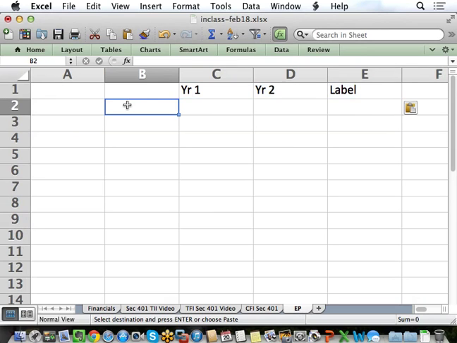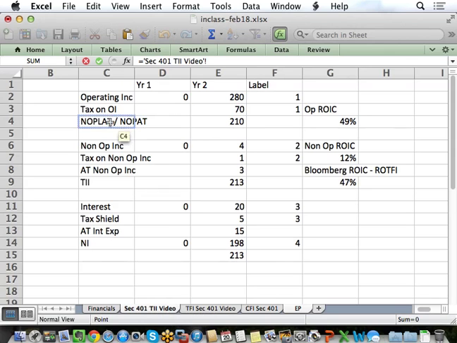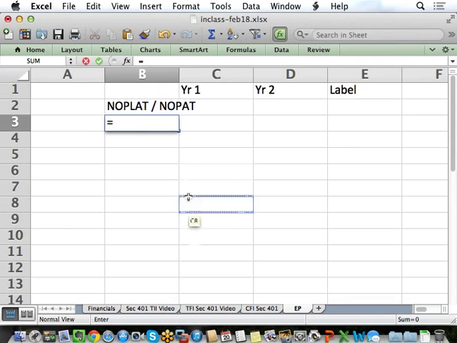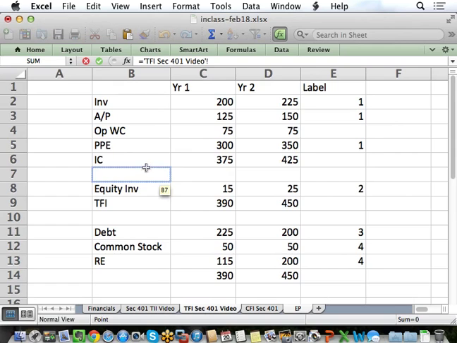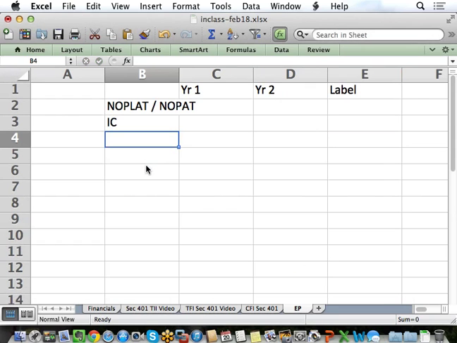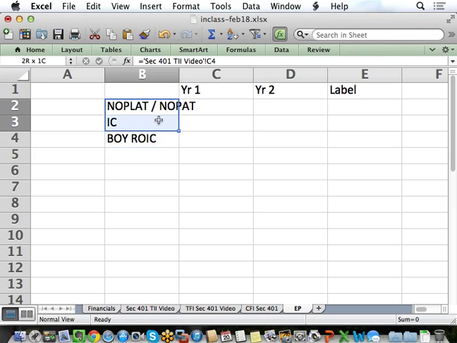All right. So again, per the reading this week, what's economic profit? Two methods to do it. The spread method. I take my ROIC. What's ROIC? ROIC is NOPLAT divided by invested capital off of the TFI. That gets me my ROIC, and we are going to do what's called BOY ROIC. BOY, B-O-Y, stands for beginning of year, as opposed to EOY, which is end of year. So what does that mean?